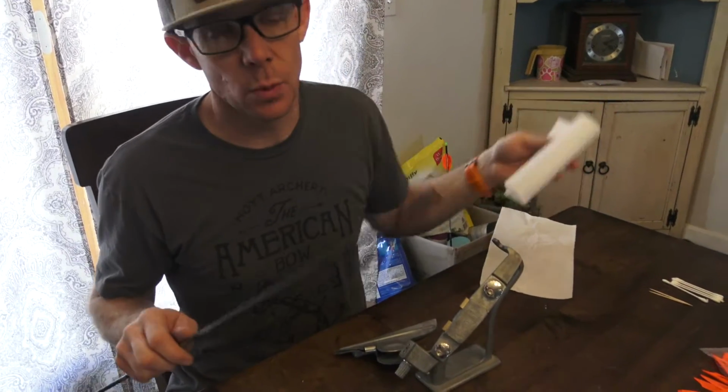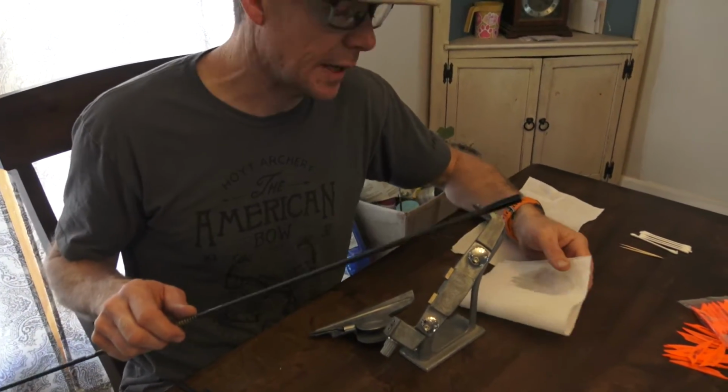One of the things I suggest when you're fletching any arrows is don't get in too big of a hurry.